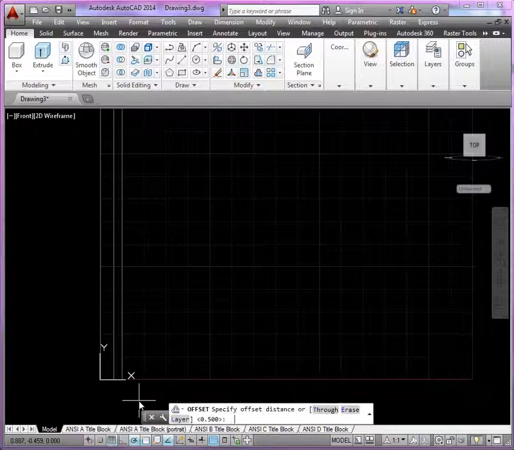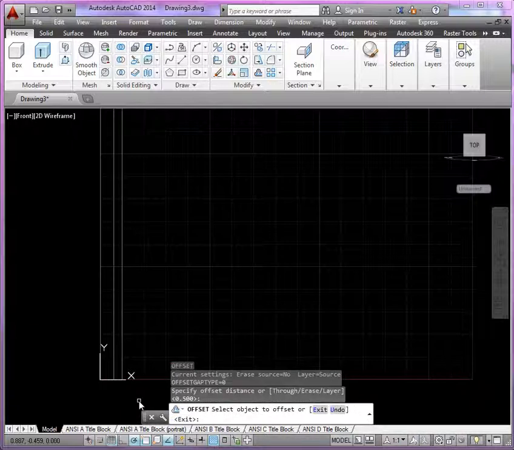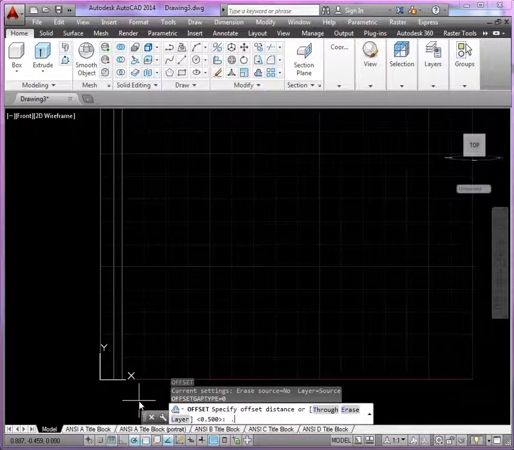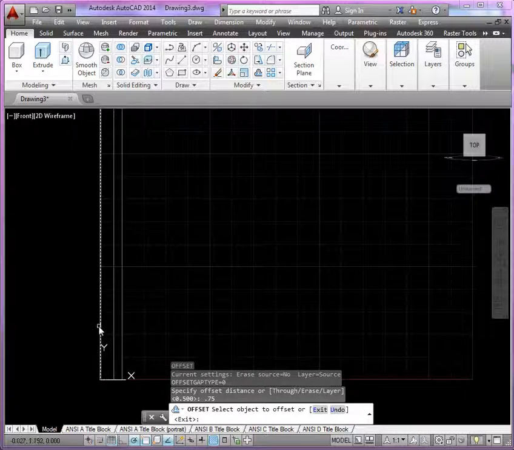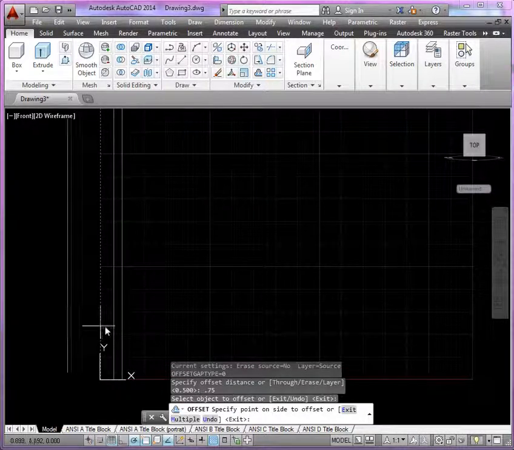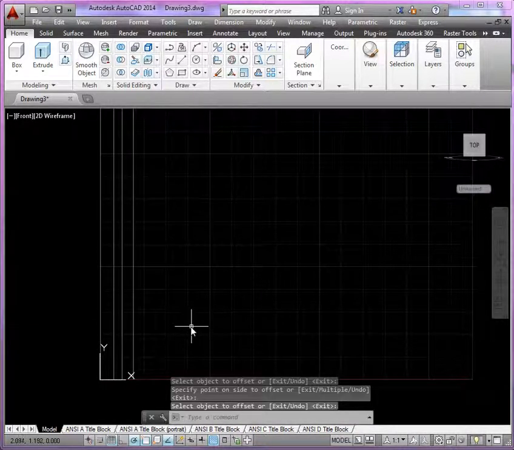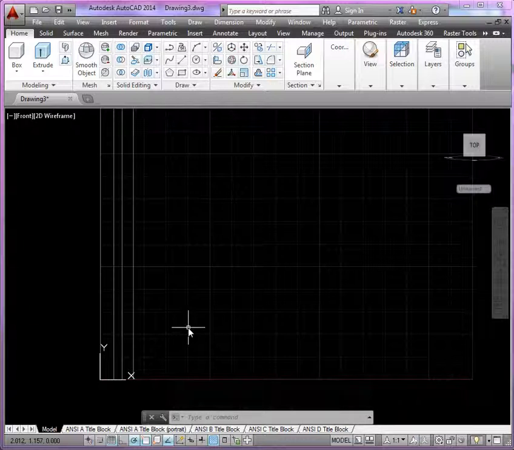So if I do offset and then 0.75 here, again using the center axis to the right, there's all the reference edges I'll use for the diameters.